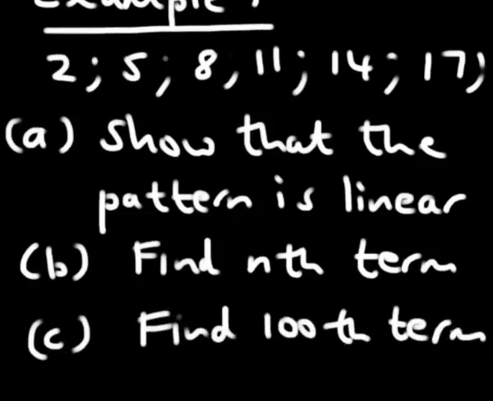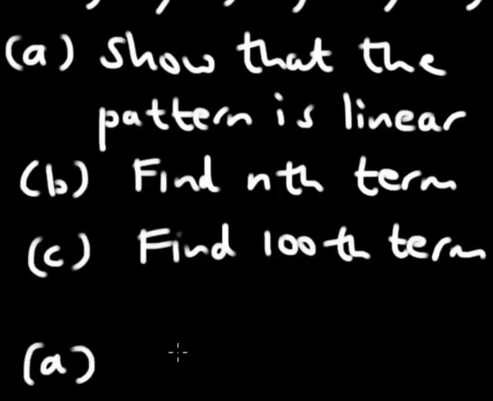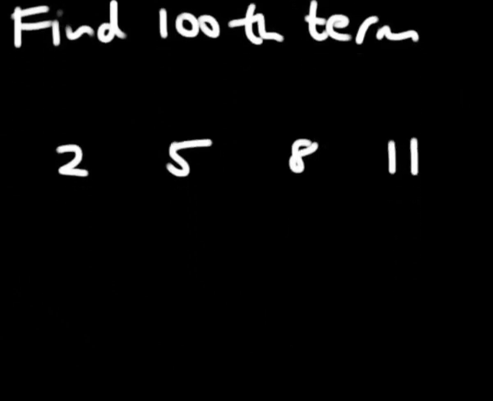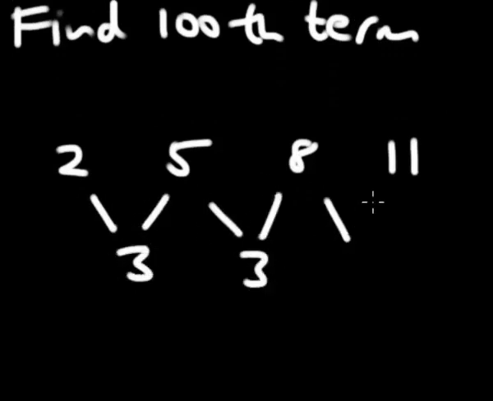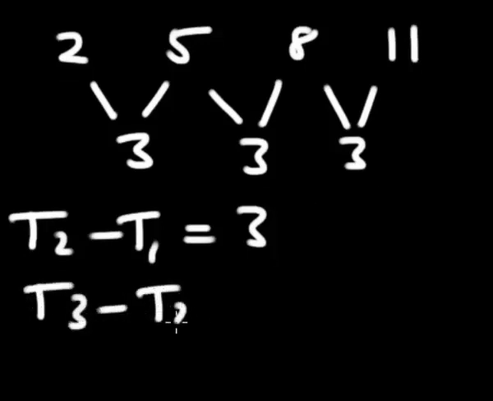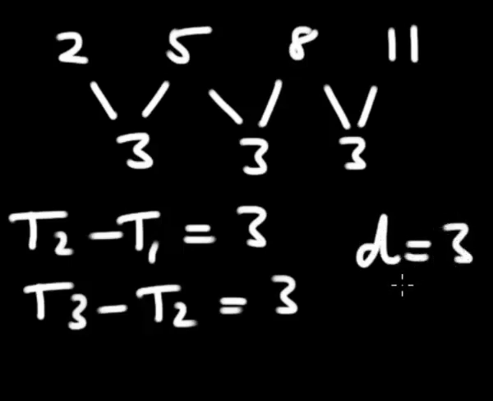Now if you remember, back in grade 10, here's our number pattern, 2, 5, 8, 11, going on. How did you show that it was linear? Well, what is a linear pattern? It's going to have a constant first difference. In other words, term 2 minus term 1 is 3, and term 3 minus term 2 is 8 minus 5, which is 3, and they called that the constant difference, 3. Or alternatively, we use the Bn plus C method, which I'm going to show you, or Tn is a plus (n minus 1)d. But the most important thing is we've shown that there's a constant first difference, so it's linear.